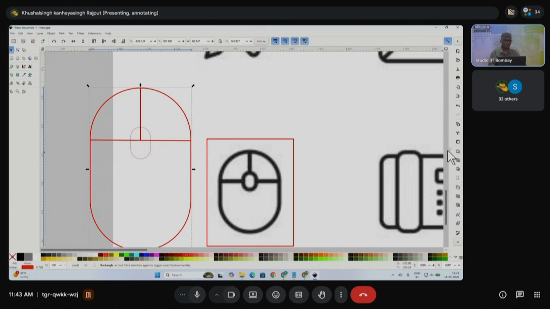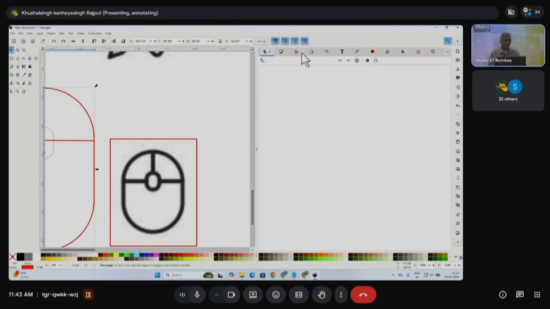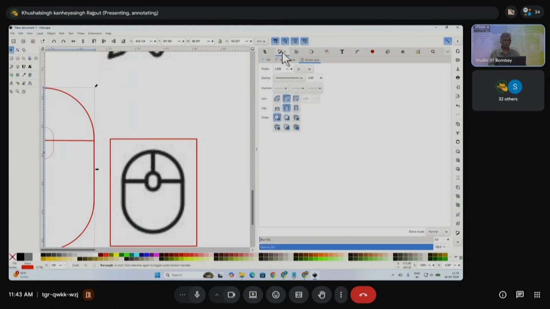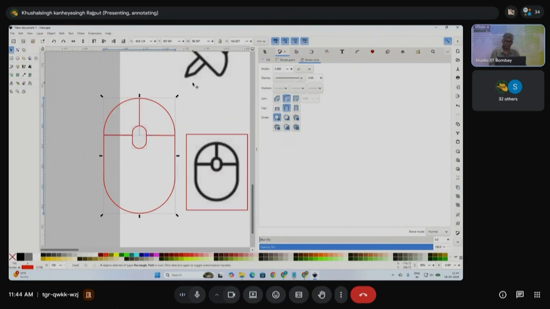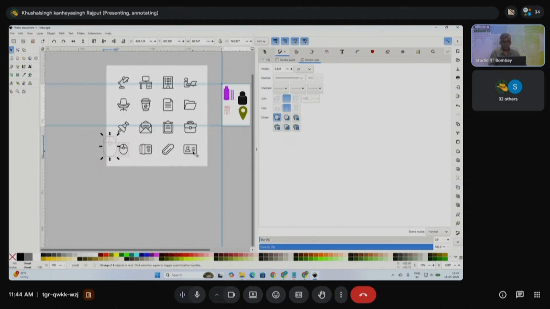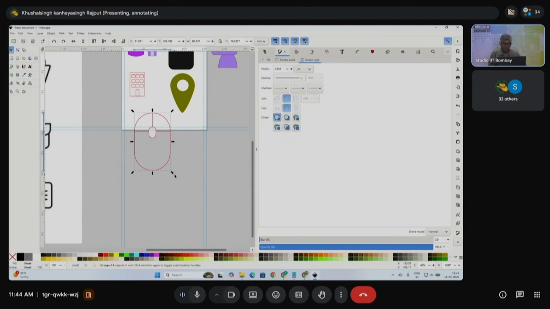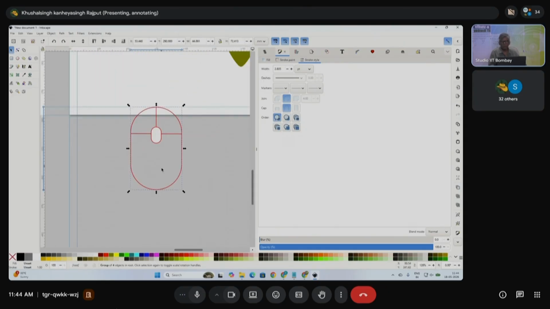Select that and check the border size. So this is 2 point. Now select this, make it 2 point and fill the white color. So this icon is created. In this way we can create icons, drawings, and designs here by using Inkscape.